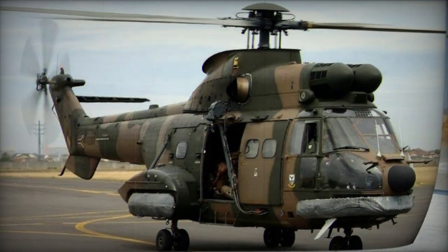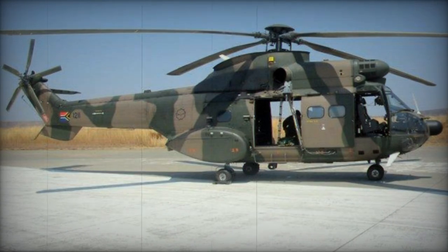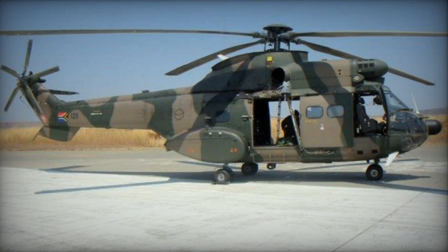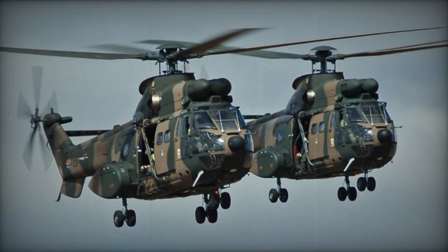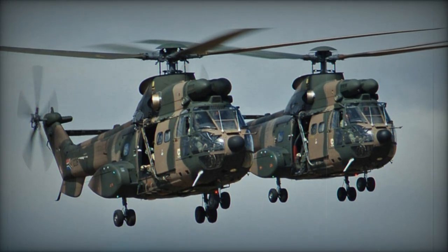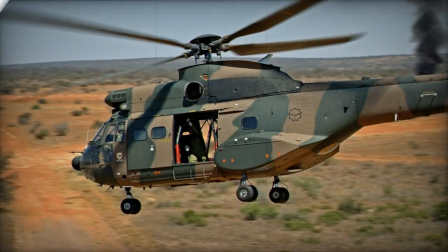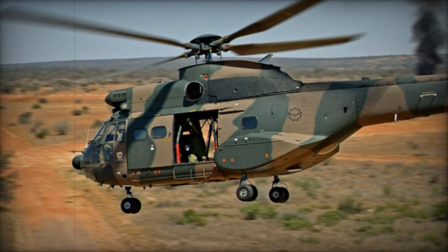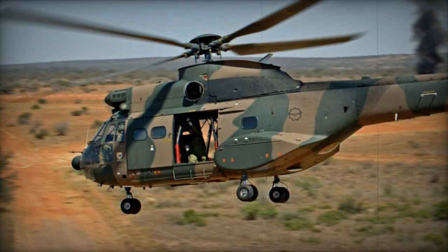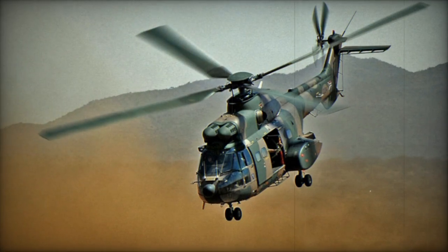The first prototype of the Oryx exceeded all expectations. The South African helicopter had improved performance compared with the original Puma. It was broadly equivalent to that of the Super Puma. The Oryx is powered by two Turbomeca Makila 1A1 turboshaft engines, developing 1,877 shp each. If one engine fails in flight, the remaining one has sufficient power to return to base. In case of such an emergency, the management system automatically advances the power setting on the remaining engine.